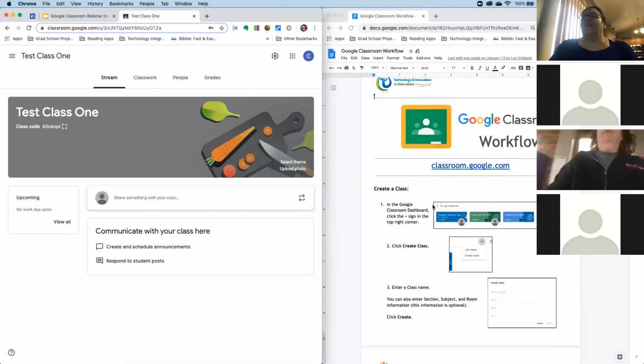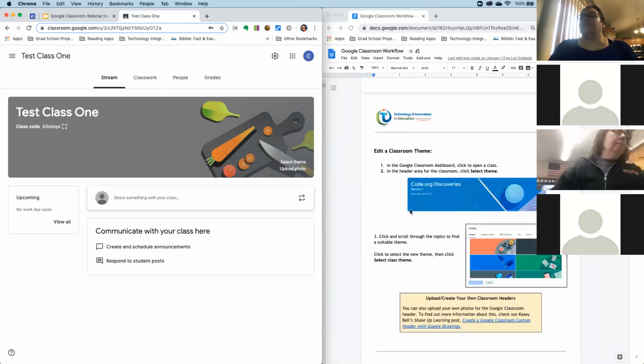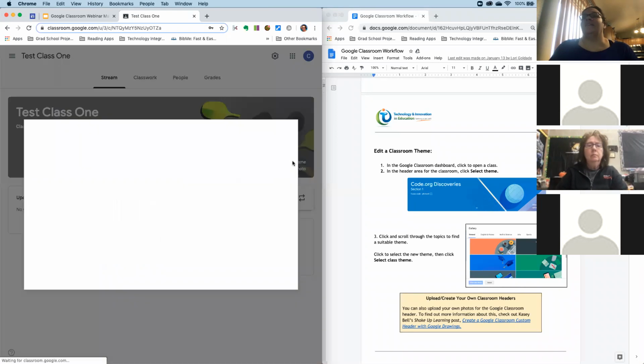So page 1 on your workflow was just how to create a class. We did that together. Page 2 is how to edit your classroom theme. So maybe you're not a cooking teacher, or maybe you want to edit this. So you have choices. You can select a theme.